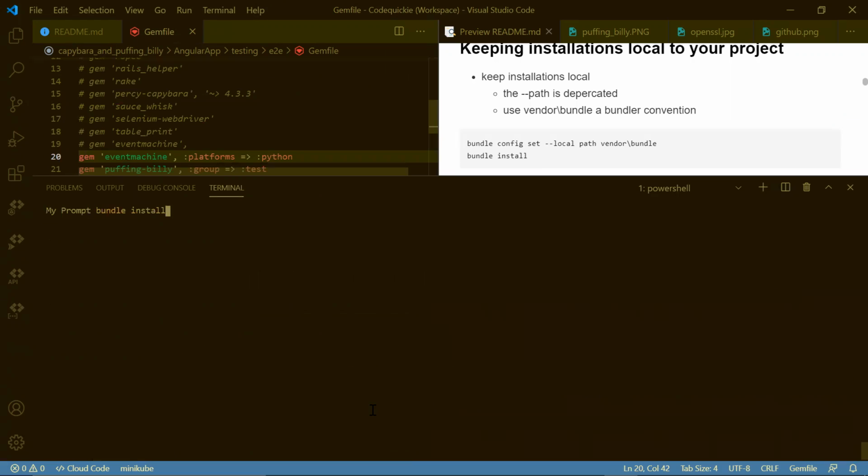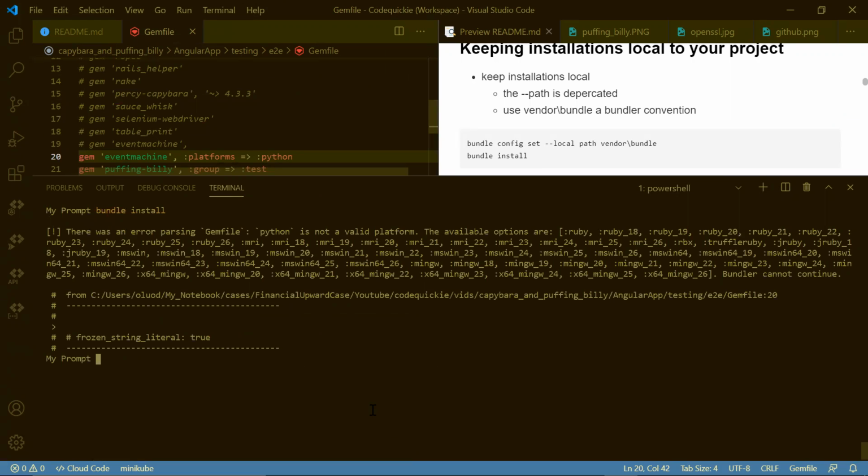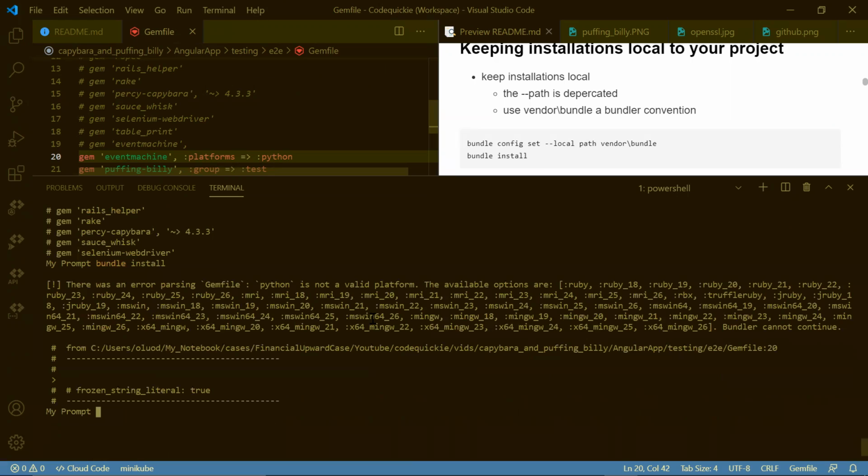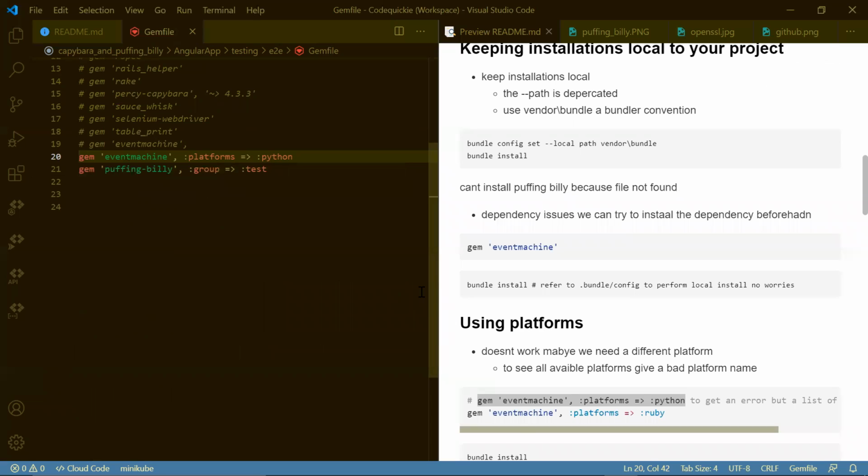So let's go ahead and clear. We're actually going to get all the available platforms out there, right? So there's a lot of options to choose from, right? And not every single gem is going to be available in all these platforms, but there are a lot of platforms here. It's tempting to try them, but before you try each and every one, unless you have a Kubernetes setup that will allow you to deploy and scale in seconds in Docker, where you could try each and every one, you definitely want to read some documentation before going about this.